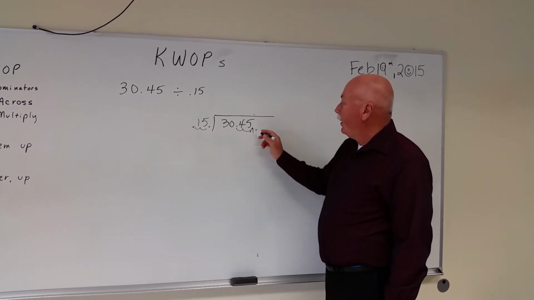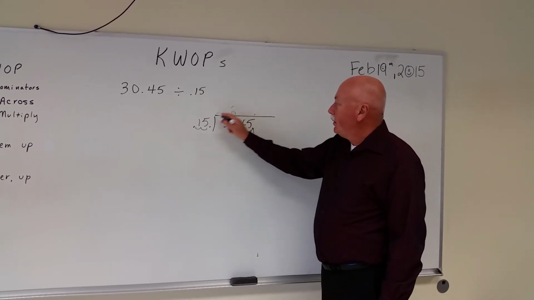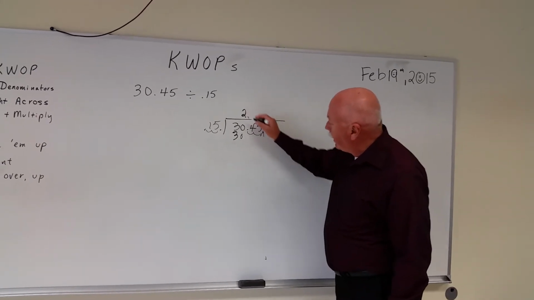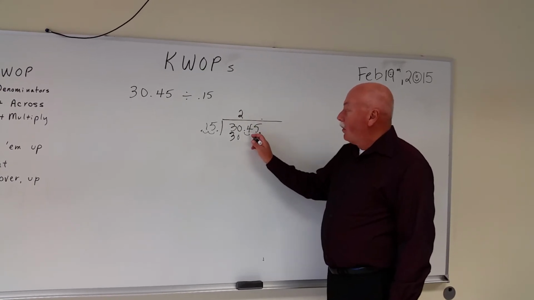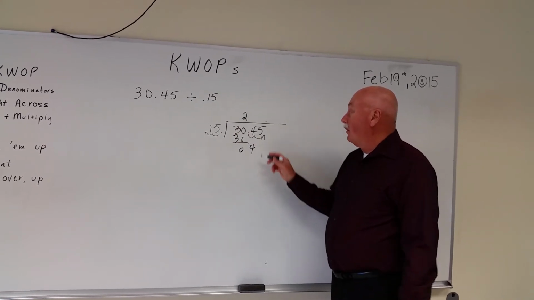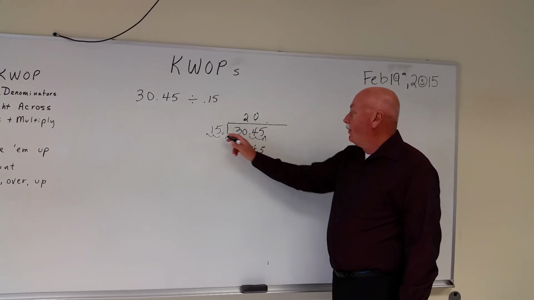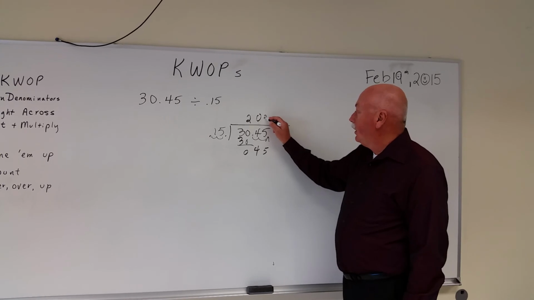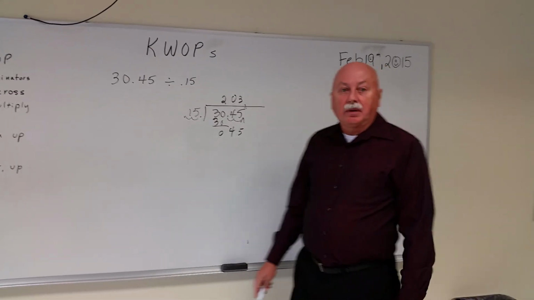And when I divide that out, 15 goes in here 2 times. 2 times 15 is 30. Notice how I kept the 2 right above the 0. Okay. 15 won't go in. I subtract that. I get 0. Bring down the 4. 15 won't go into 4, so I put a 0 there. Then I bring down the 5. 15 goes into 45 3 times. And my decimal's back here, so it goes in there: 203 times.